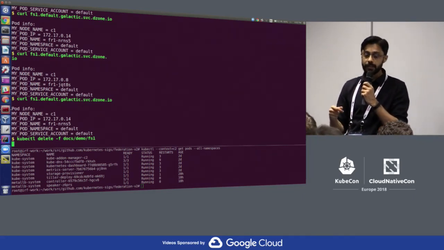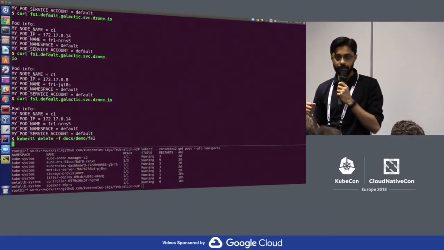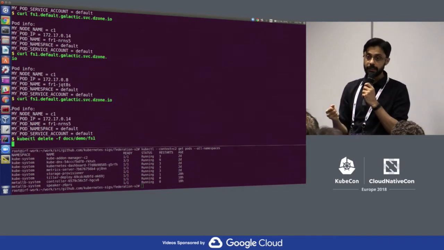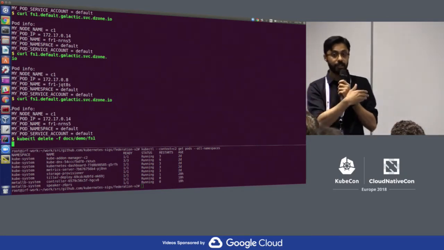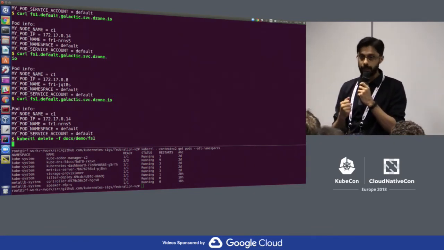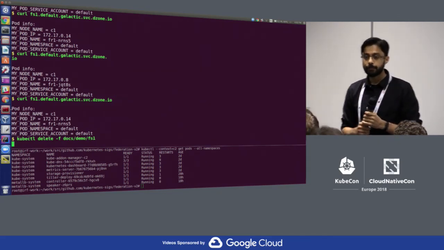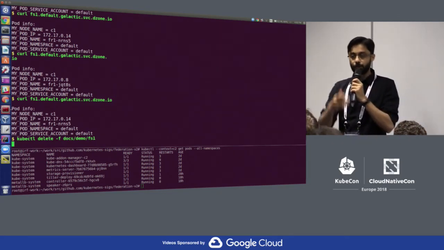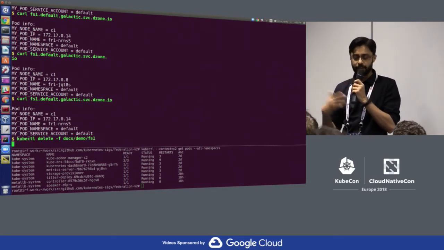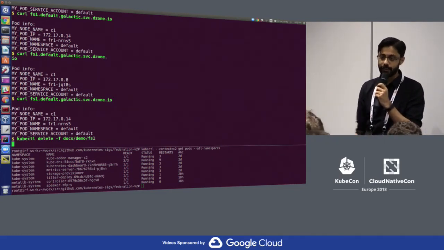That also enables us to adopt the existing workloads in local clusters. So for example, if you already have a replica set running in a local cluster and you create a similar replica set specifying some replicas in federation and the replicas are the same, it'll just adopt the same. It won't create a new one. So the question is, when will this happen? The sync loop runs every couple of seconds, so it's a matter of seconds, which is configurable.